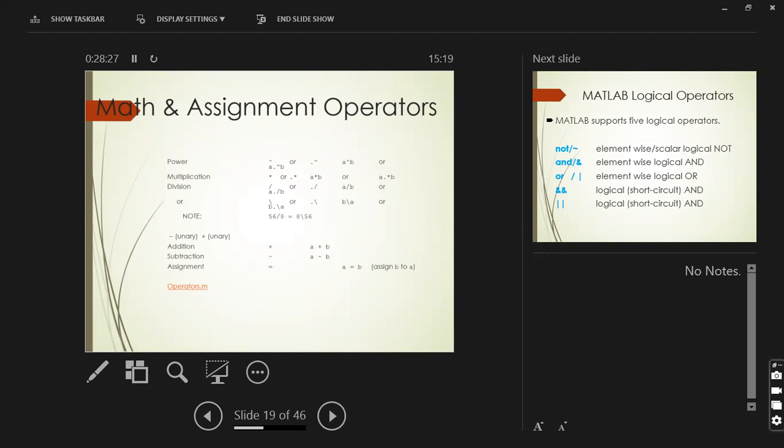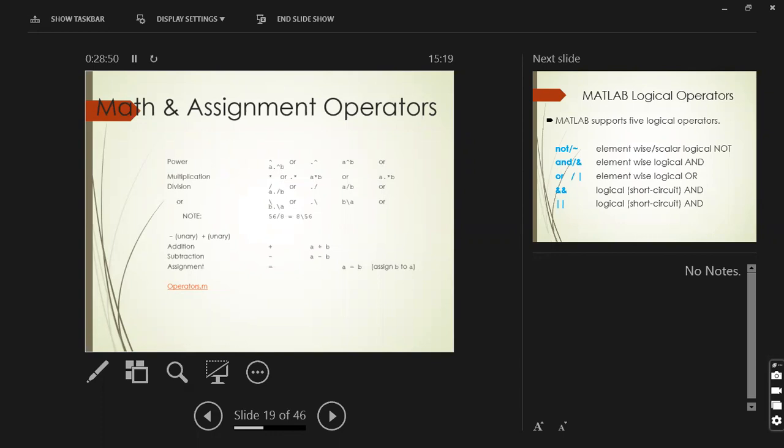So yeah, you have multiplication, you use the asterisk, or if you're multiplying, say, two matrices, and you're not interested in row by column multiplication, just interested in multiplying one element by another element, I will show you that once we reach our matrices.